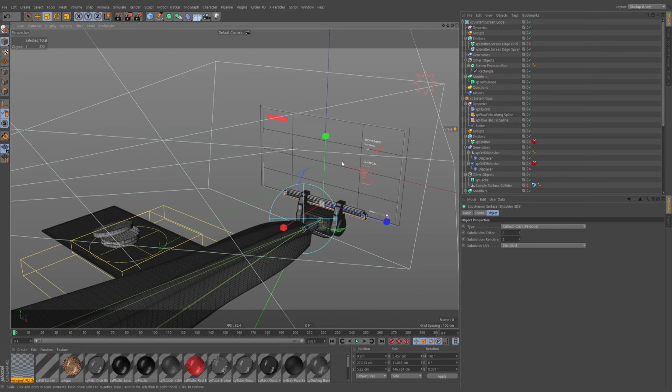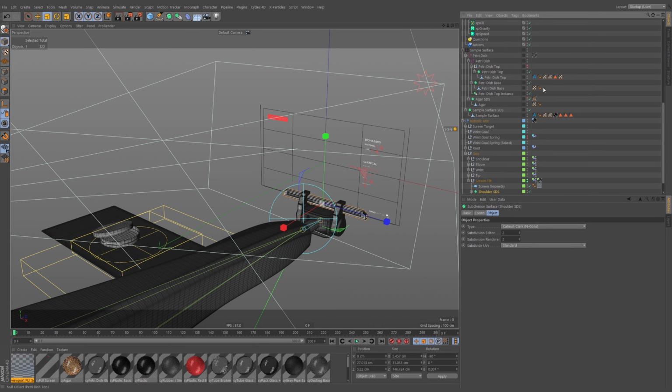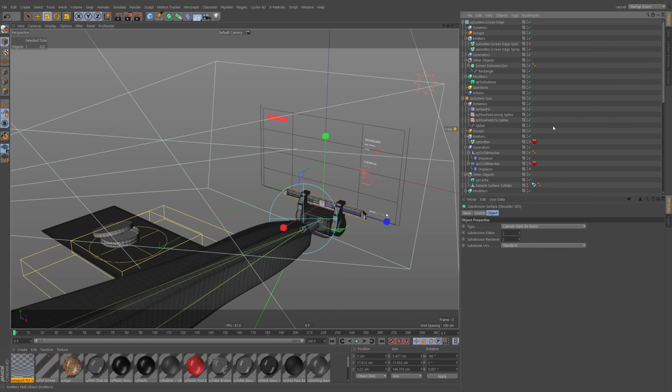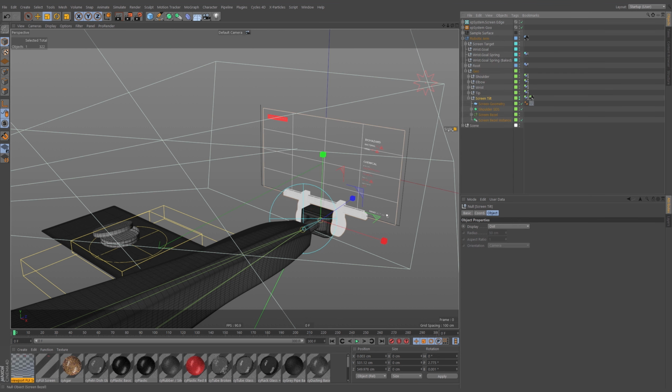I'll select it. And then I'll use the command, which is scroll to first active. It's a default. I've got it set to S. So if you hit it, it scrolls down in the hierarchy straight to that object. So even if these are collapsed and I hit S, you'll see it takes me straight to that object, and I'm already where I need to be in the hierarchy. So that's just a little tip there.